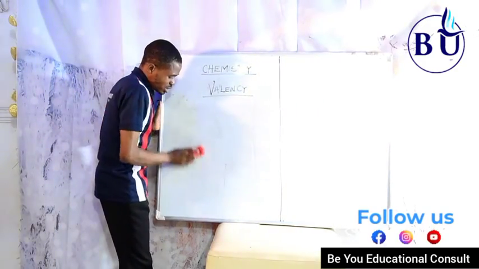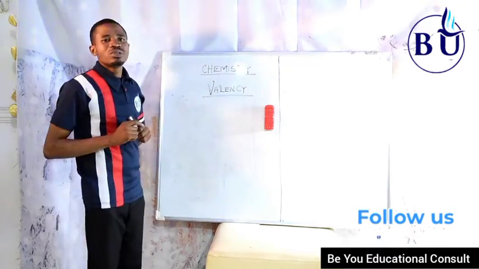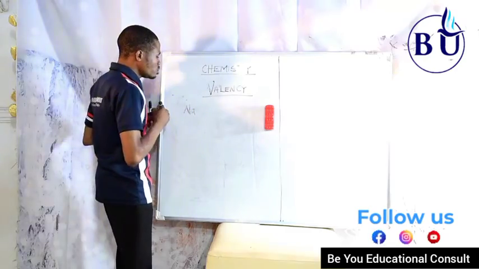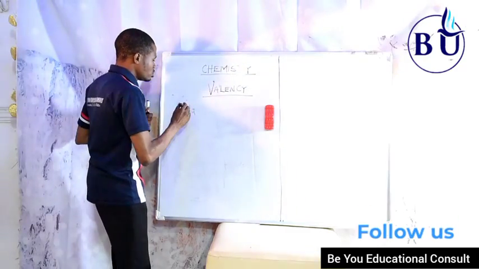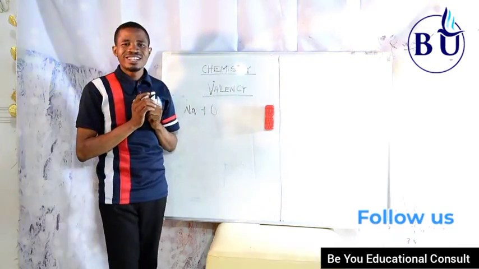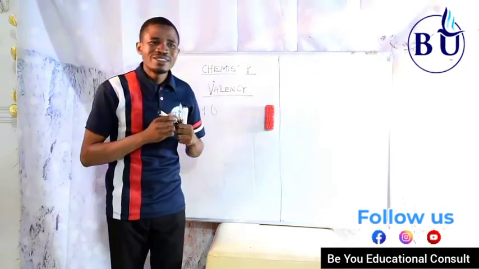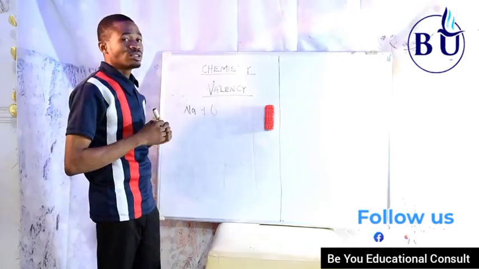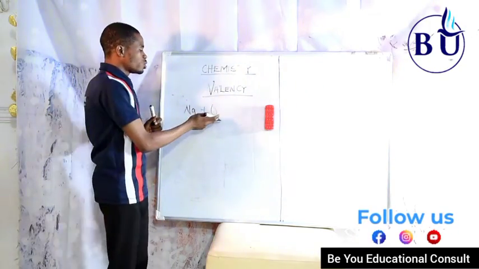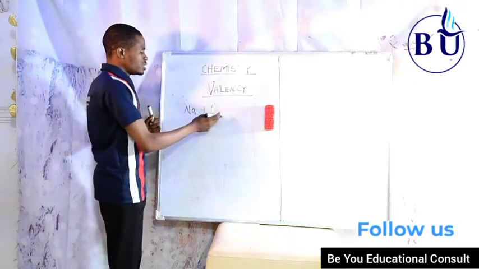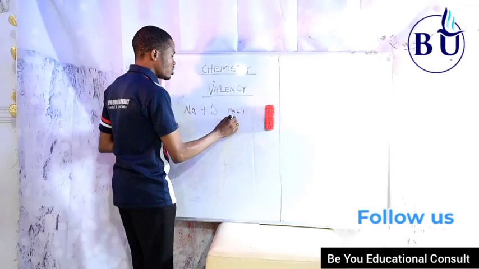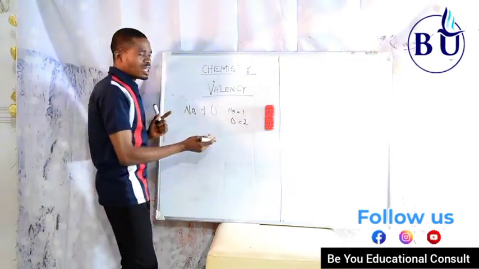Okay, let's watch this again. I'm going to deviate a little bit. Let me say sodium combining with oxygen. I know sodium is group 1. Don't worry, I'll find a way to teach you how to actually do the periodic table. Sodium is group 1, and oxygen is group 2. This is 1 and this is 2. So what do they do? They will exchange. Since sodium has a valency of 1 and oxygen is equal to 2, they will exchange, remember?